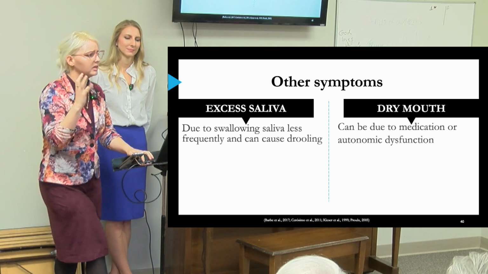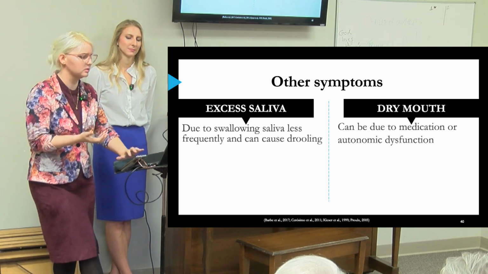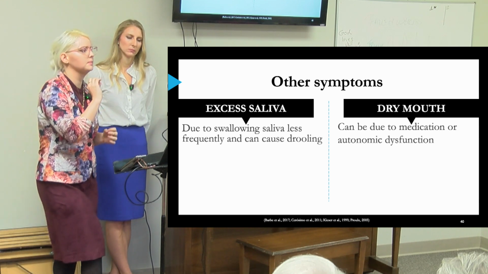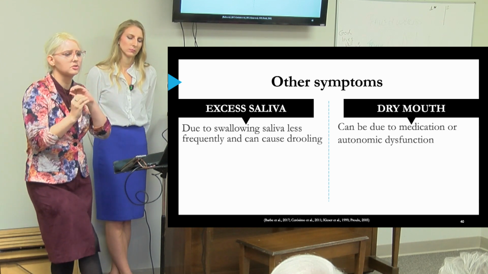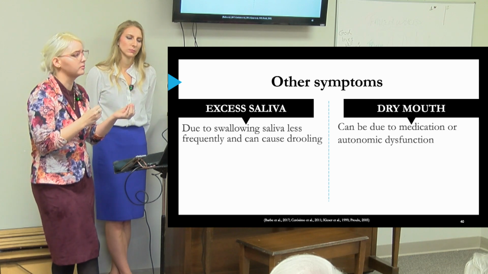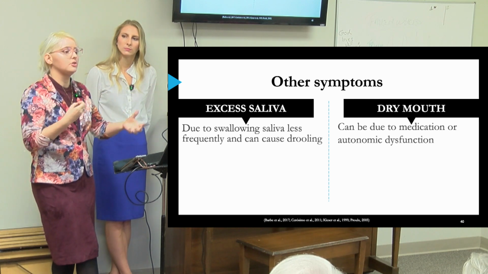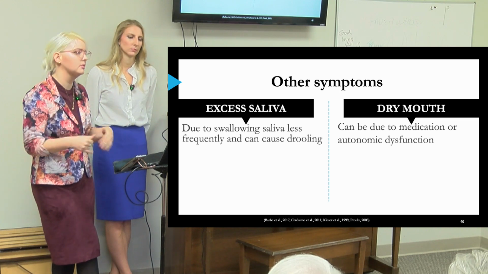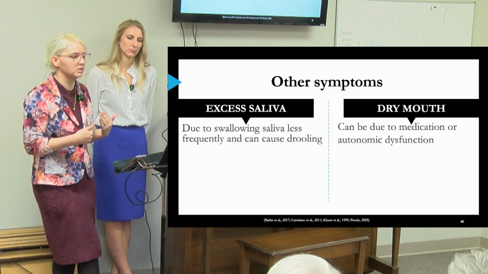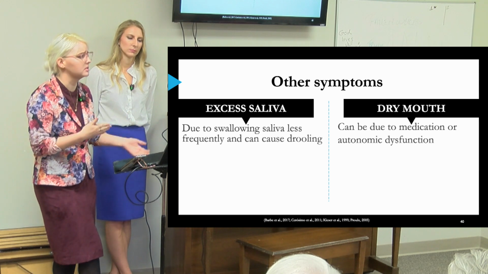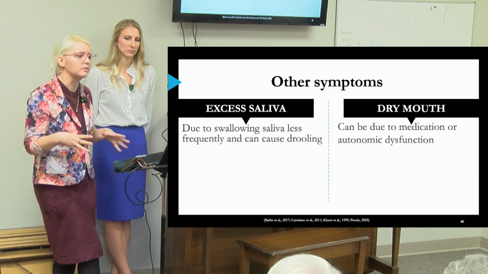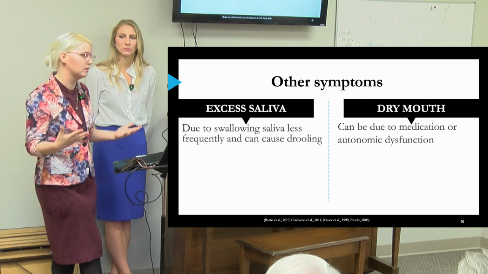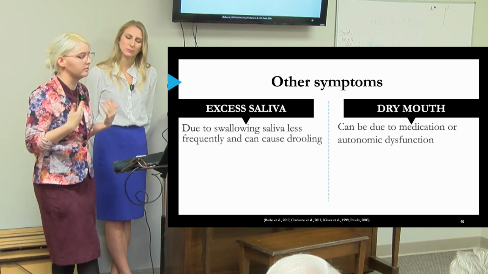You can also have excess saliva as a person with Parkinson's disease. That's another speech and swallow symptom. What's happening there is your salivary gland is not overactive. Simply, you are swallowing absent-mindedly less often. Typically, we swallow our saliva about once a minute. But in Parkinson's disease, the body doesn't like to do multiple things at once, so you end up with more saliva in your mouth.